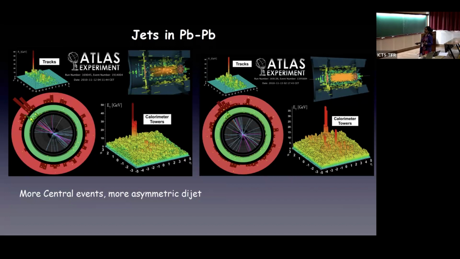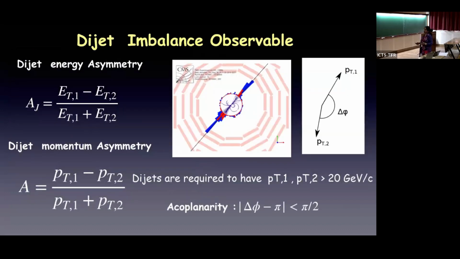Jets are getting affected, specifically these dijets, and we want to quantify this asymmetry by an observable known as dijet asymmetry. It tries to quantify the dijet imbalance that you saw in the detector or in calorimeters. It wants to give a quantitative definition, and we call it dijet asymmetry. It's nothing but the difference of energies of the leading jet and the subleading jet.